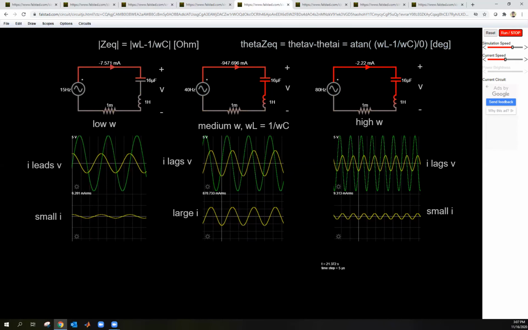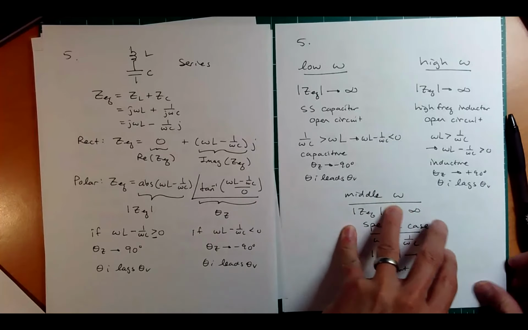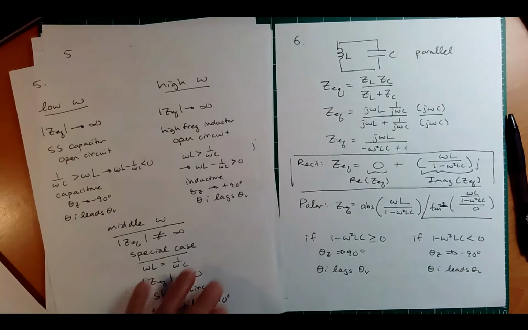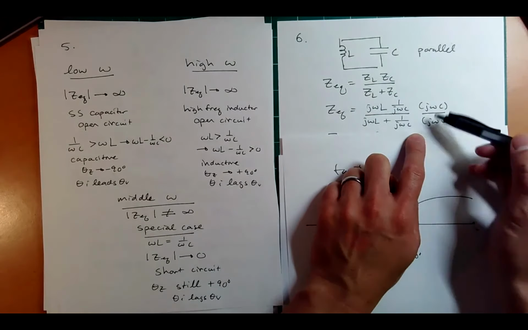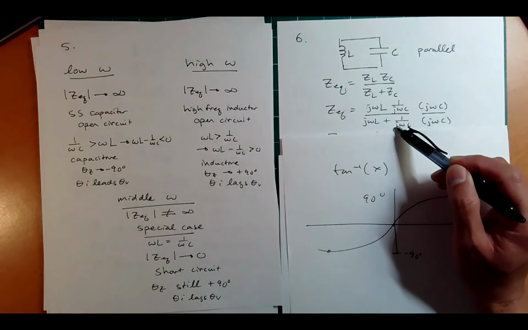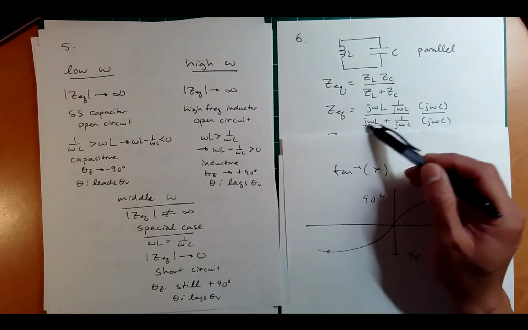Now let's go to the last one here. So stop share, and let's go to 6. Okay, so this is where the inductor and capacitor are in parallel. And again, we do the parallel rule where you have ZL, ZC, ZL plus ZC, great. We plug in our numbers or our equations for the inductor, J omega L, 1 over J omega C, blah, blah, blah. And I can play that trick, multiply it by 1, J omega C over J omega C. That wipes out this one and this one on the lower right. And I have to now remember to do that.